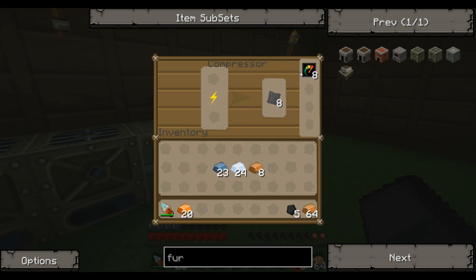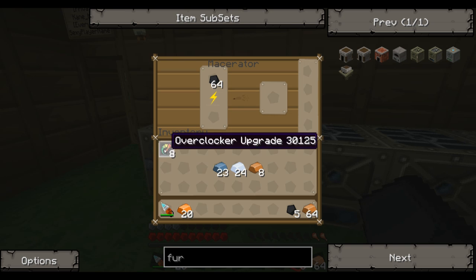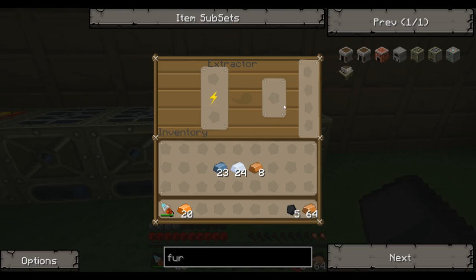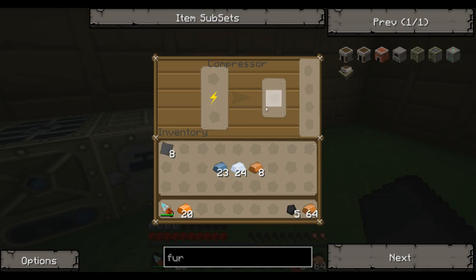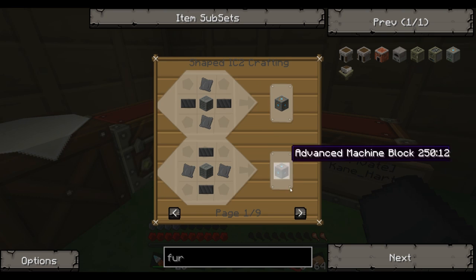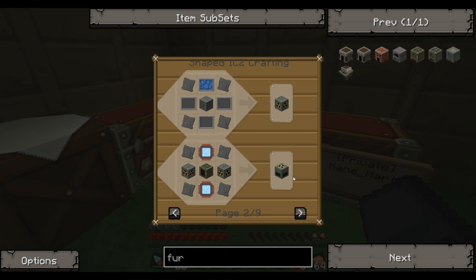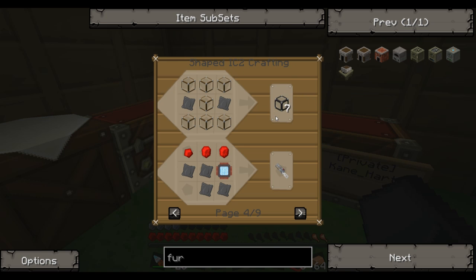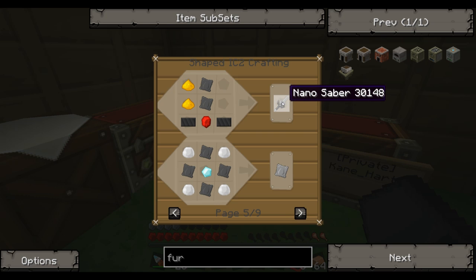So go over here to the macerator, grab this puppy, and we'll put another overclocker in here and macerate that coal. So we got our nice advanced alloys already done, which, if you hit uses, you can see it's used for machine block, reactor chambers, nuclear reactor, reinforced stone, reinforced glass, which is good for blasts, like nuclear protection, protecting your stuff. A mining laser, more of the reinforced glass, a nano saber, ooh, nice little weapon.